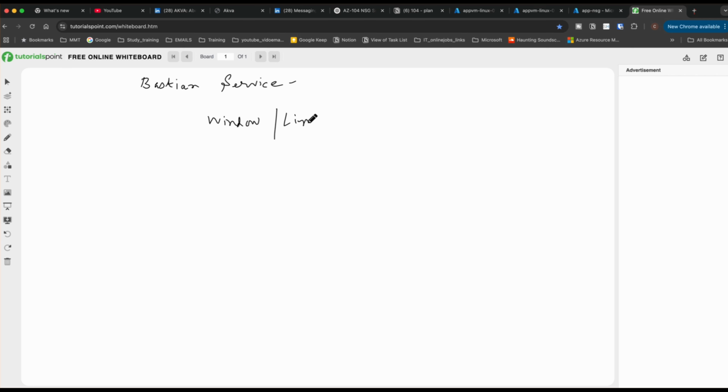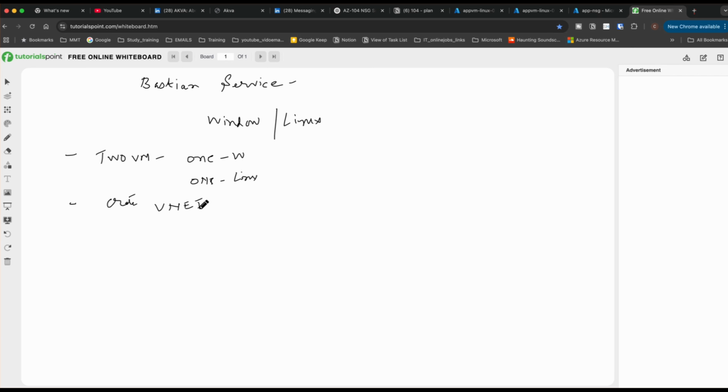So what we did in our exercise, we created two machines, one Windows and one Linux. And then we also created, while creating the machines, a virtual network.